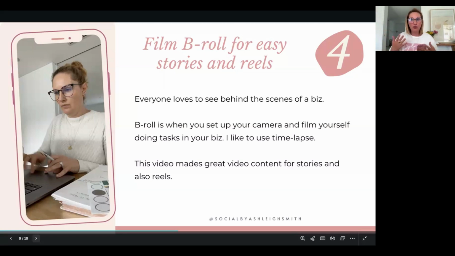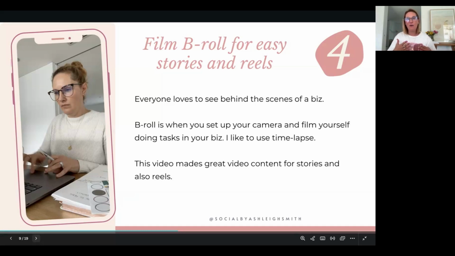You can have that set up while you're working. You could have that set up while you are creating your resources. I do a lot of cutting out, coloring in, getting ready for photos. I always have my camera set up on time lapse when I'm doing those things. Why? Because I'm doing them anyway, and then I can turn that into content. So the one that I'm filming right now, I can turn into content for my Social by Ashleigh Smith page. I might put something over there about different ways that you can repurpose your content for your socials, because that's what we're talking about. And it'll just look like me talking to a computer screen.